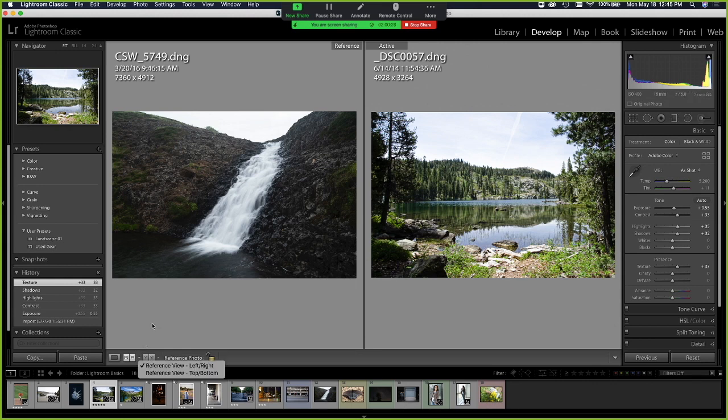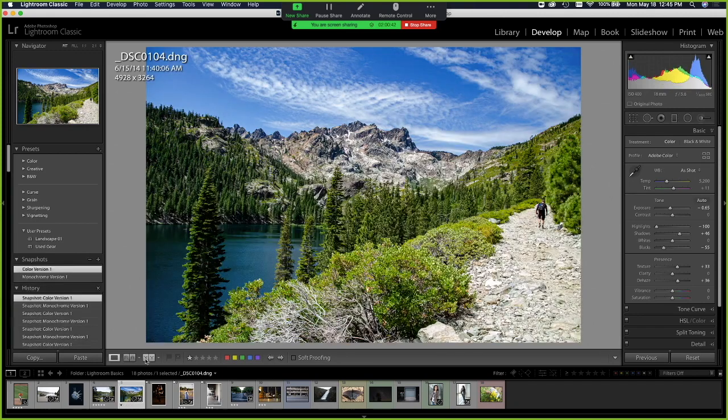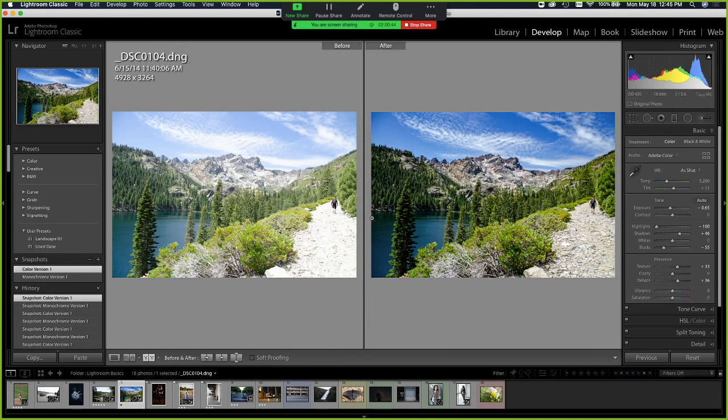Okay. And what is Y then? So that's more of a before and after. That's a little different. Maybe that's a little bit more what you're thinking of. Like if I click this one, this one shows me my before and after. It kind of shows me what the picture originally looked like, and then it shows me everything I've done to it. Oh. So it's not really showing me two different pictures. It just gives me a reference in a way of what I've changed. The before picture is always going to be the original file or kind of where it was at. Okay. Yeah.